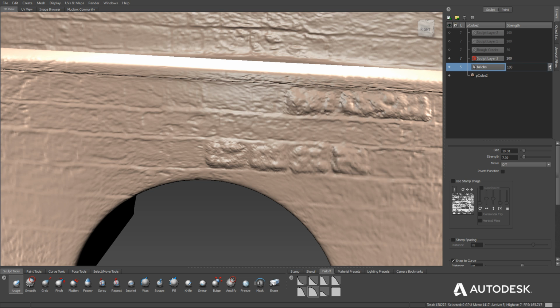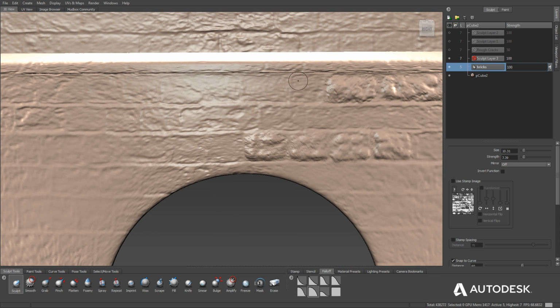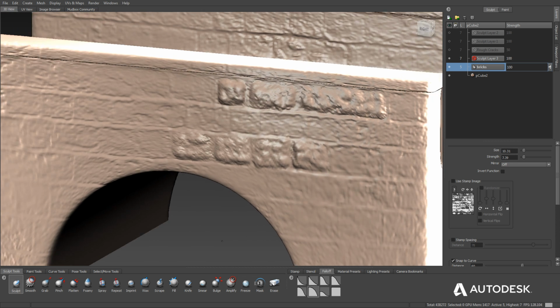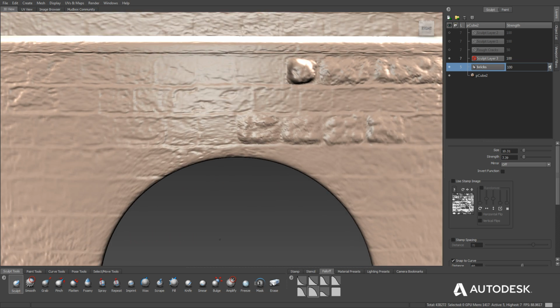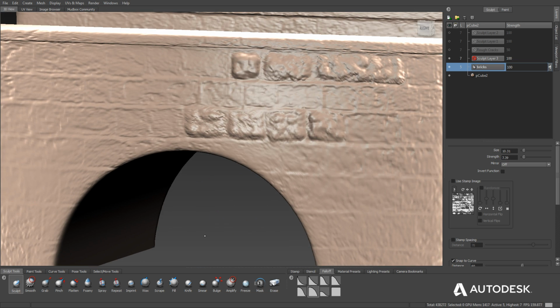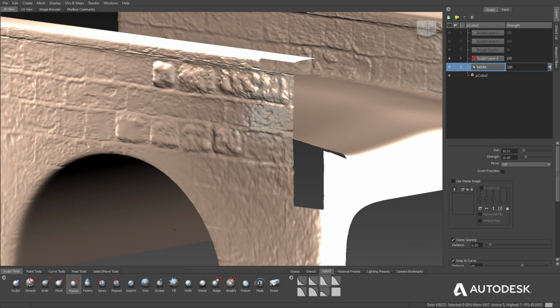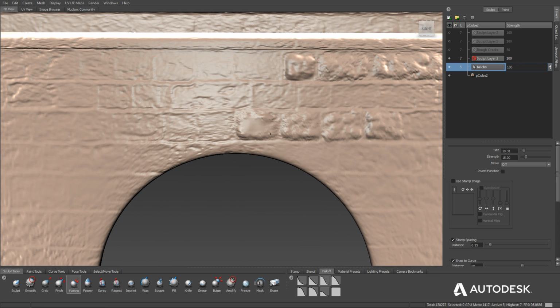Now, if this were a more modern bridge, obviously we'd want to have much more even bricks that don't look so weathered. But I wanted to go with something more archaic and ancient, this Romanesque bridge, so the bricks are going to be more weathered and damaged, so they can have a lot of bumps. Now I can use the flatten brush to just kind of even them out to some degree. Don't want them to be too bumpy.